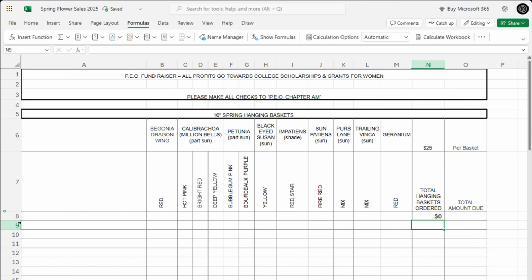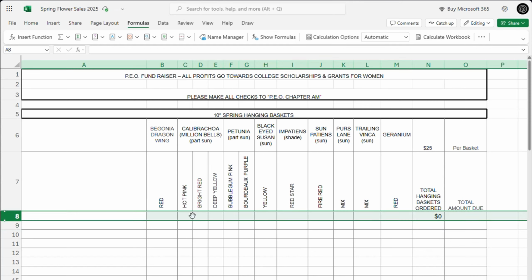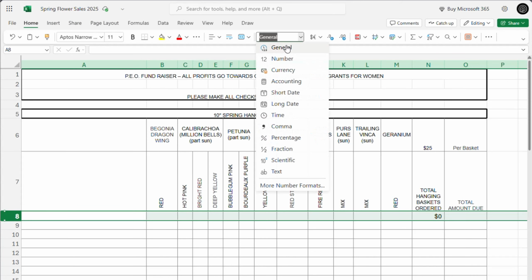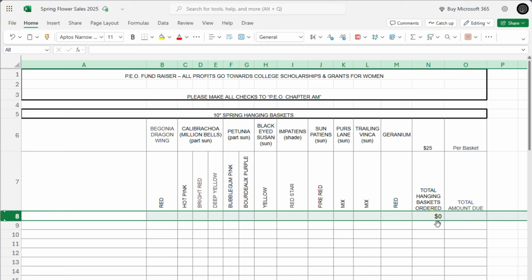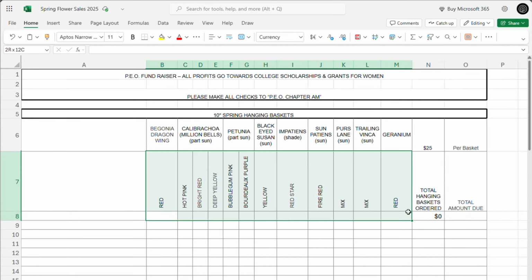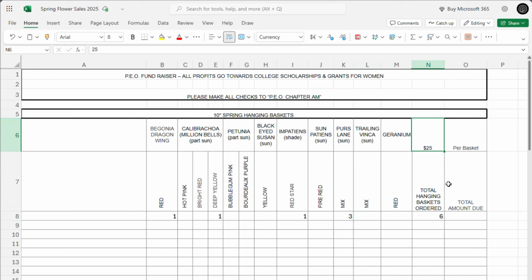I'm going to change this to general. Change this to general. And now you'll see if I go like this, it will add up my totals. And so what we're going to do next is take this, and we're going to times it by this to get our total.